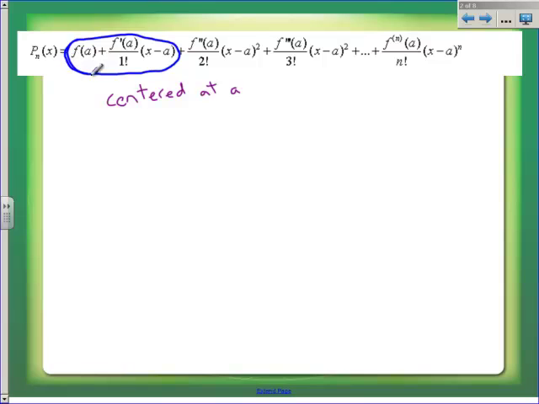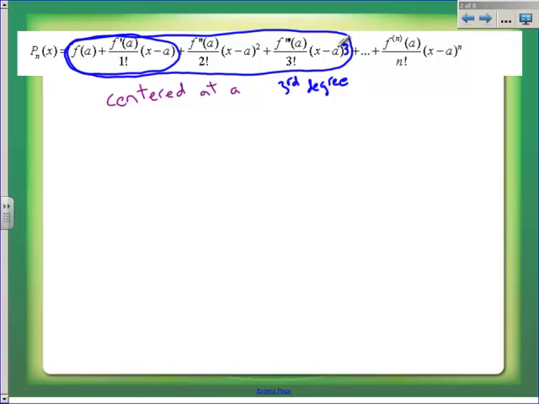If we go all the way out to there, I see a little boo-boo here too in this little definition. Right here, this should be a 3. There's a little boo-boo there. So if we take a look at the first 4 terms, this is called the third degree Taylor polynomial. It's called the third degree because we have an x cubed, and it's dealing with the third derivative as well. So you might answer questions in class like write the first 4 terms or write the third degree. You're going to see that here when I do a couple examples.